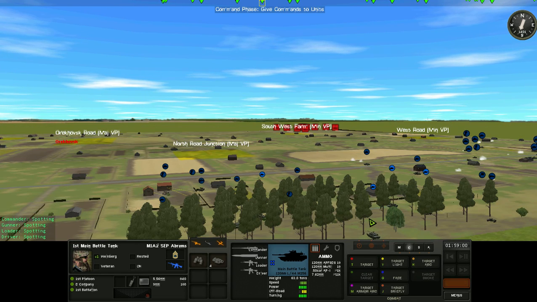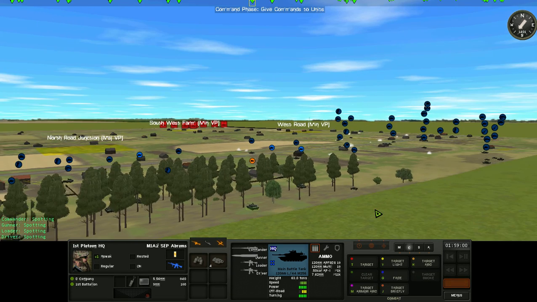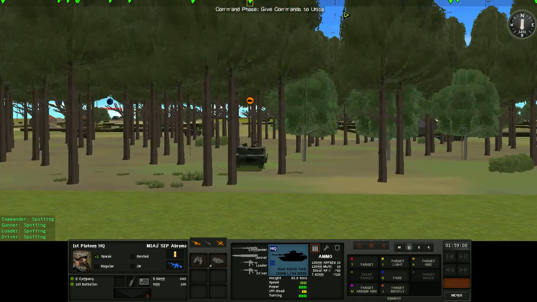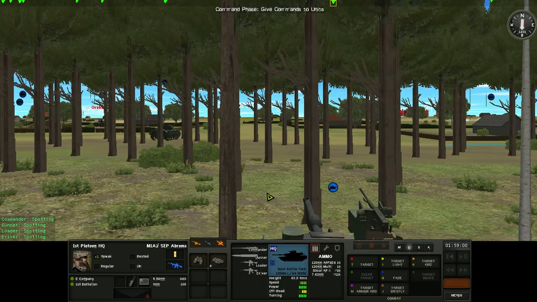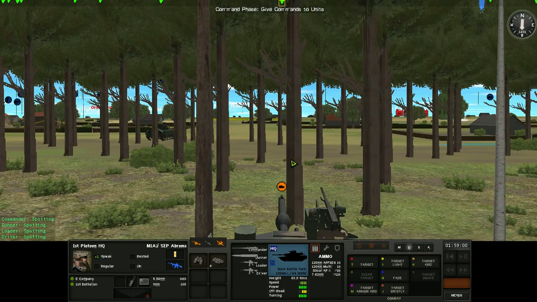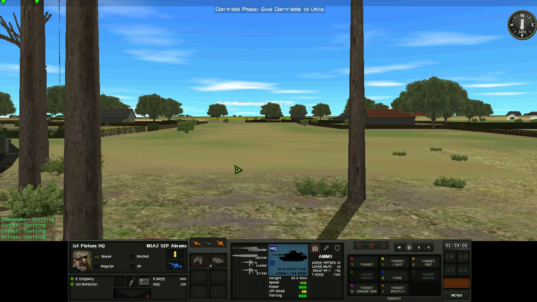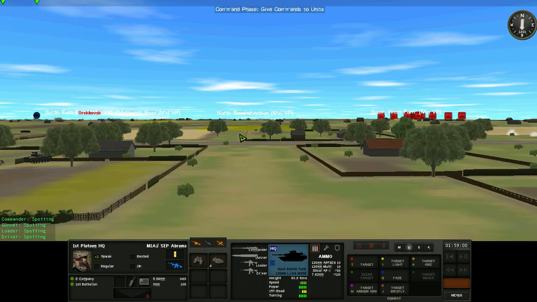All right, so those are the units here. One final note, 1st Platoon headquarters. It's fairly deep in the woods, which means its line of sight is going to be obstructed, and its tank main gun shells are probably going to hit these trees here firing out. I'd recommend maybe scooting up a little bit here so it can engage enemy units moving on the North Road Junction.